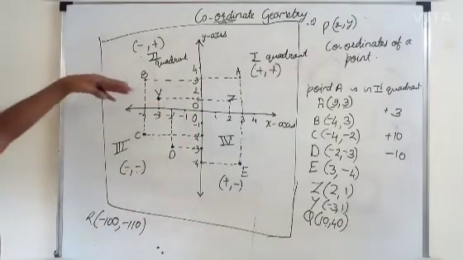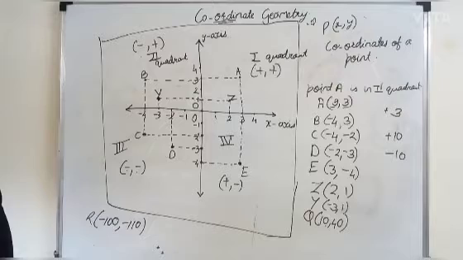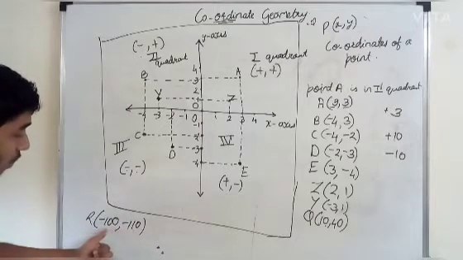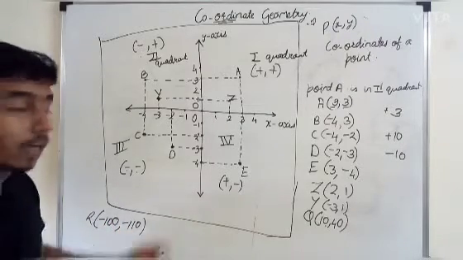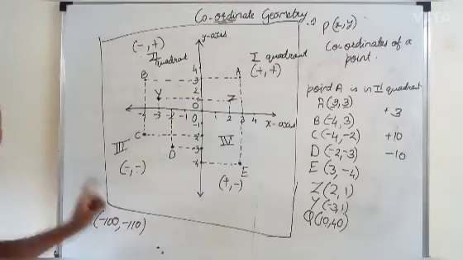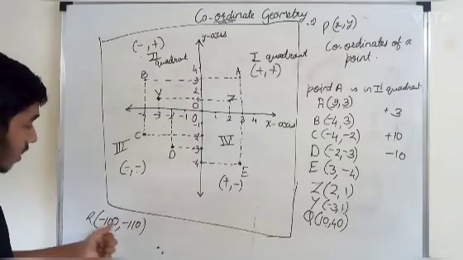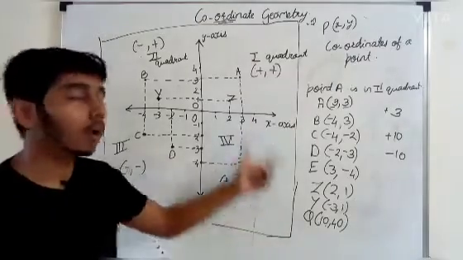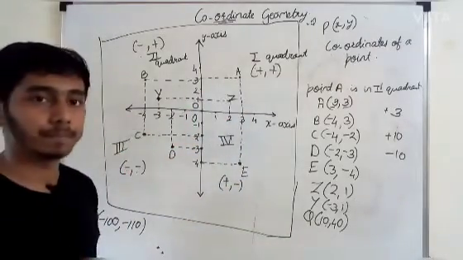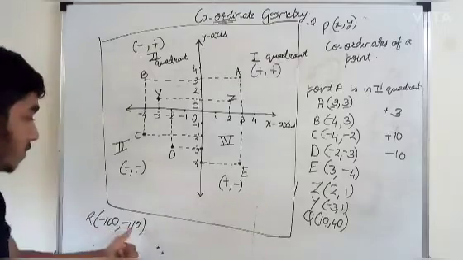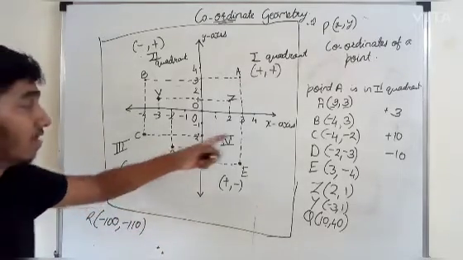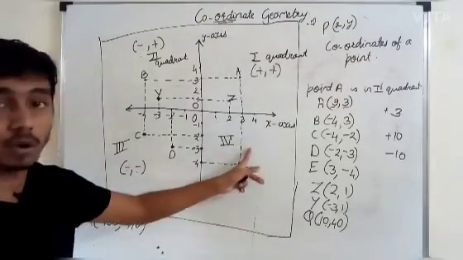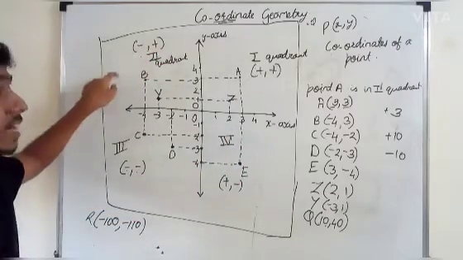This is a big vast plane which is being divided. If I want to find in which quadrant this lies, we can easily say the third quadrant, because both our x and y coordinates are negative. This makes the process of locating each and every point very easy. If you know the signs, minus minus, then it is in the third quadrant. If plus minus, then fourth quadrant. If minus plus, then second quadrant.